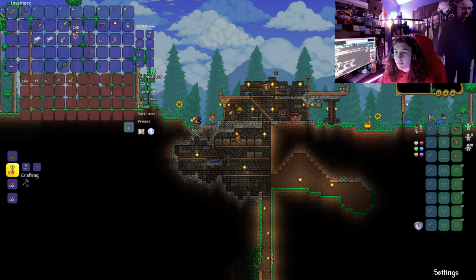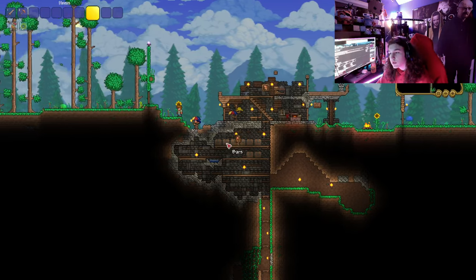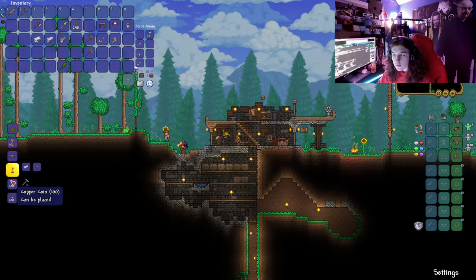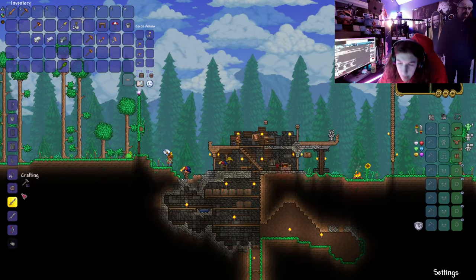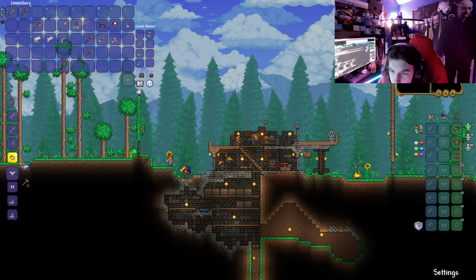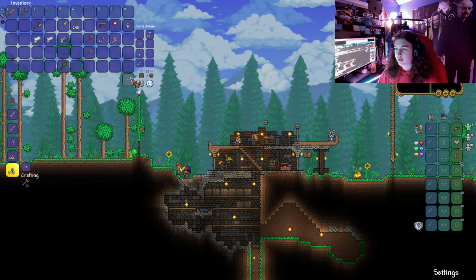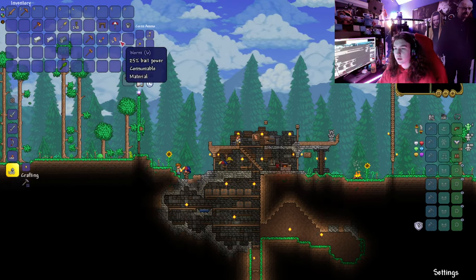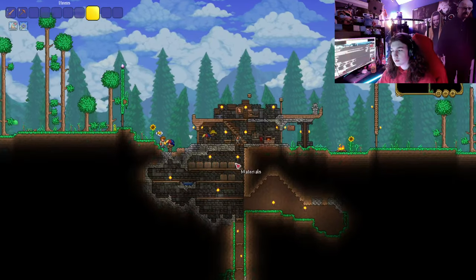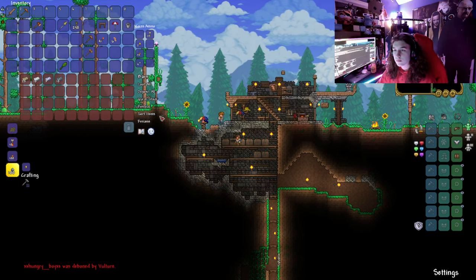Throwables. Bomb. Pressure plate going to trash. Silver chestplate gives the highest upgrade though, so I'll just use that. Buy that over the other ones. Damn. You bitch.